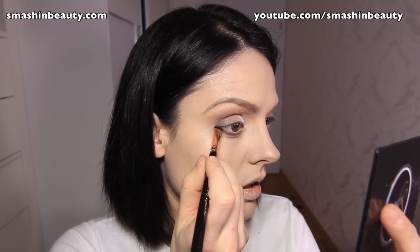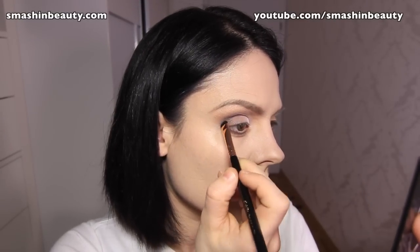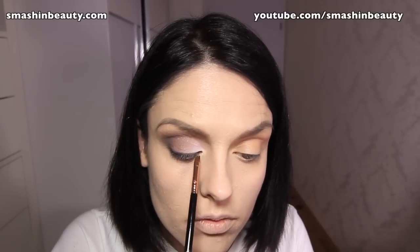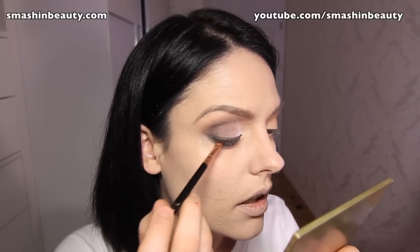Now I'm going to be taking the dark grey eyeshadow and applying it right there. I'm going to be using the Sigma shade Atomic No. 6 — it's a dark brown — and applying it on my waterline. I'm going to be taking the small angled brush in E65 to apply that. Now to set it, because it's a very creamy pencil, I'm going to take just a little bit of Almost Jet and a lot of that other shade to make a dark brown, and apply it over.